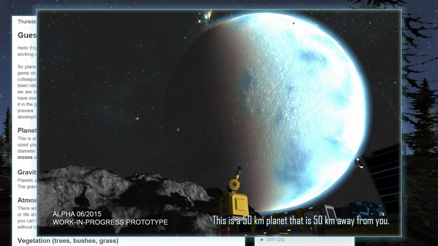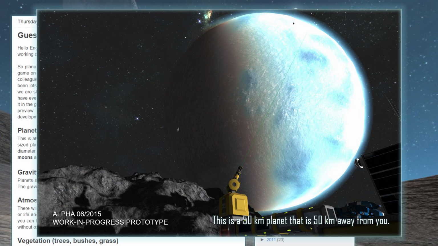Ideally, I'd like it so that if your friend decides to build his base on the other side of a planet, it's going to take him a little while to get to you. There's not going to be, "Hey, can you come help me out?" You're going to feel like you're on a proper planetary surface.